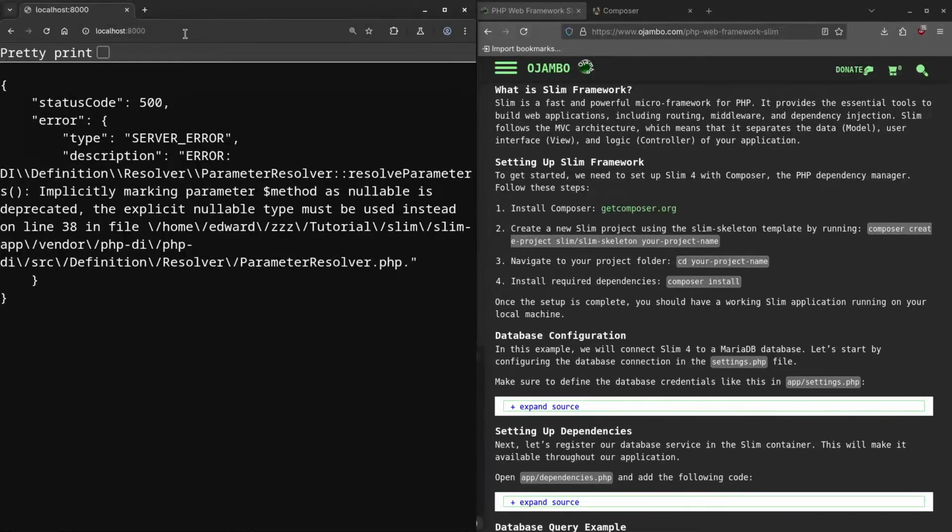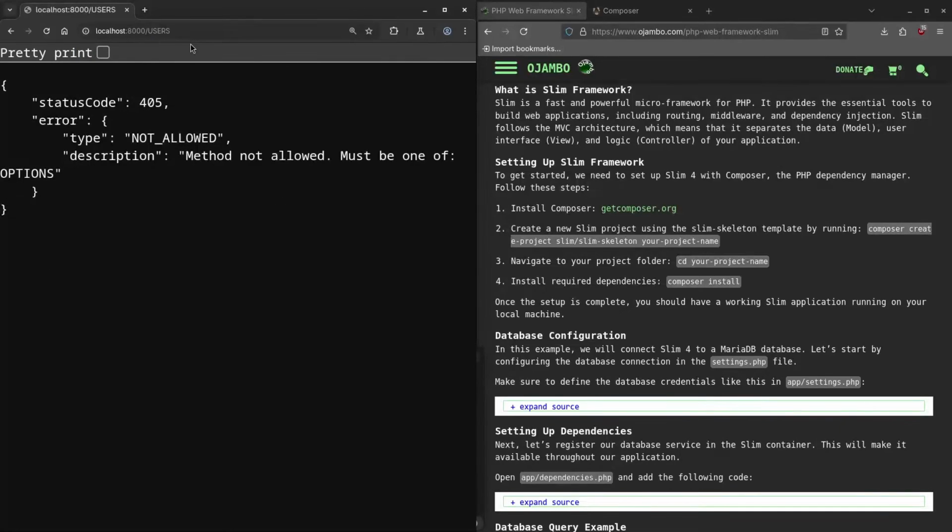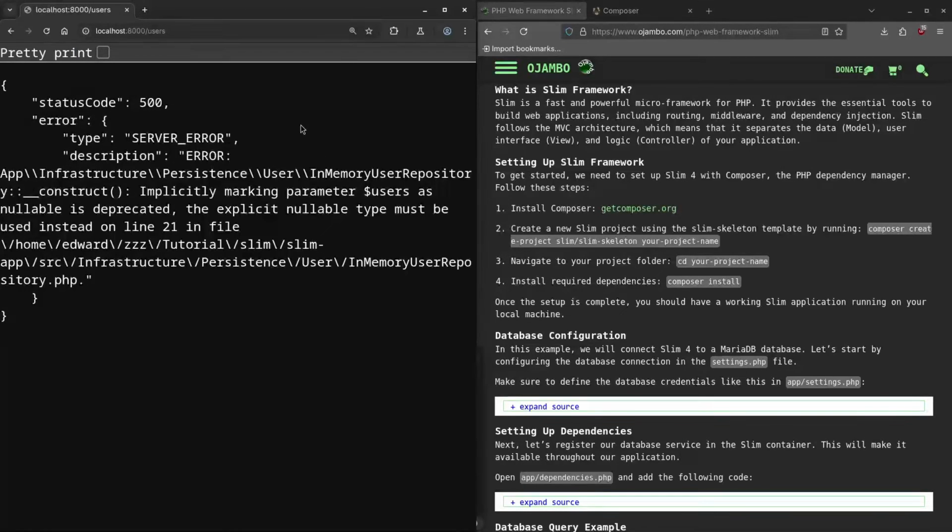So all we need to do is just go to, for example, I think it was users. I think I have to go lowercase. I was typing the wrong one. Users. Okay, so it's saying implicitly marking parameter users as nullable is deprecated. So it's giving us a problem here.